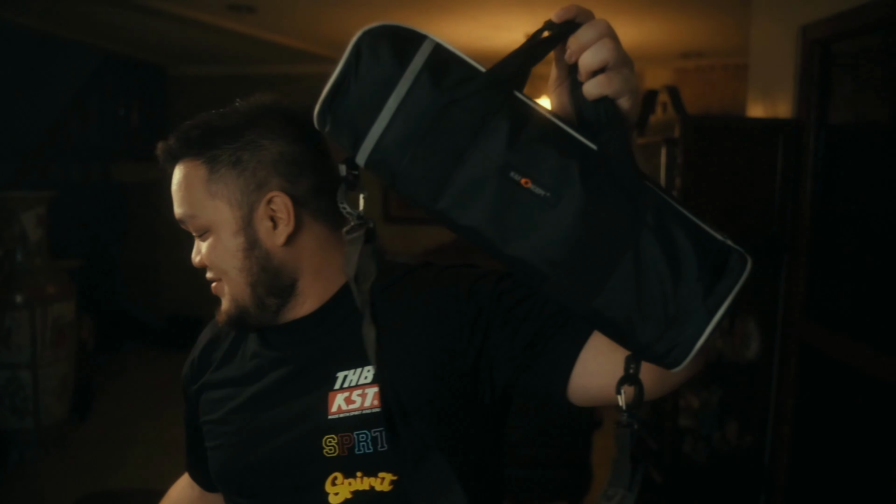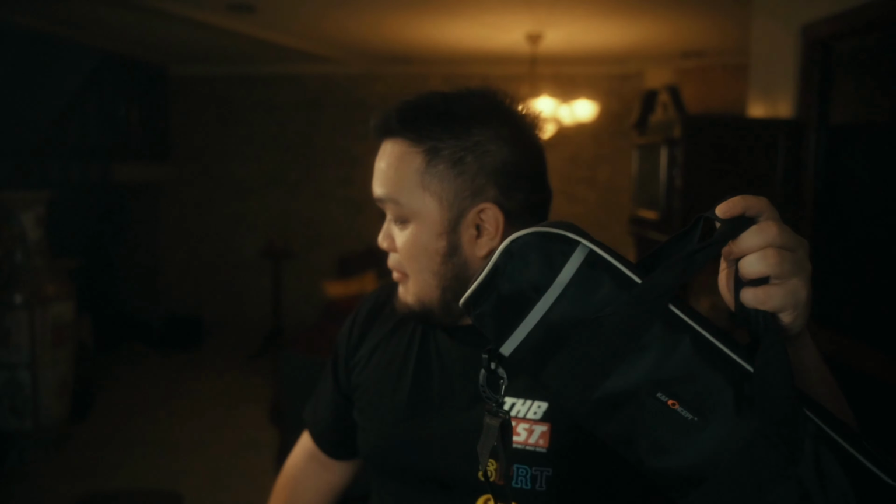So it did come in this box, but unfortunately, due to shipping, it was messed up, so it's okay. I really didn't mind, because the actual product is intact. First thing that I like about this tripod is that it has its own bag and I can carry it around like this. It's pretty light and it's not that much of a hassle to bring.